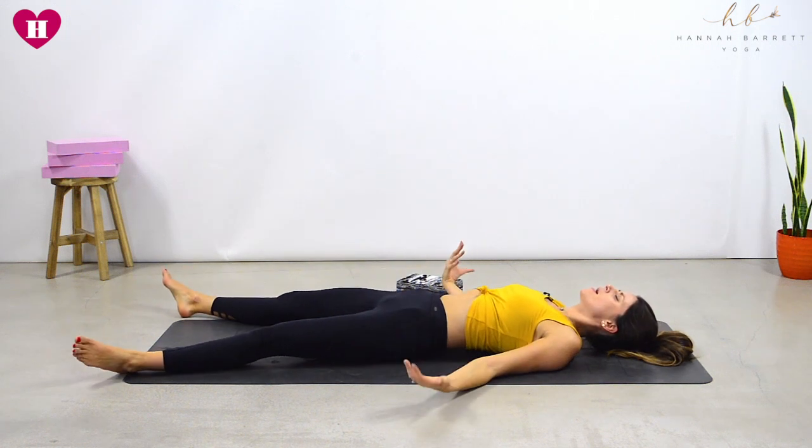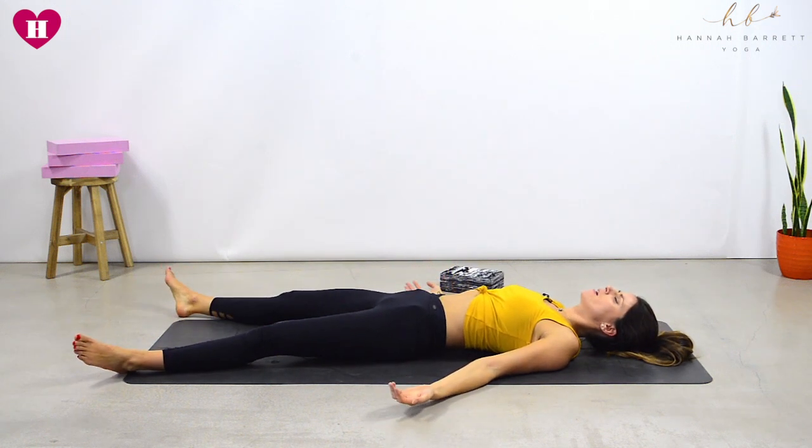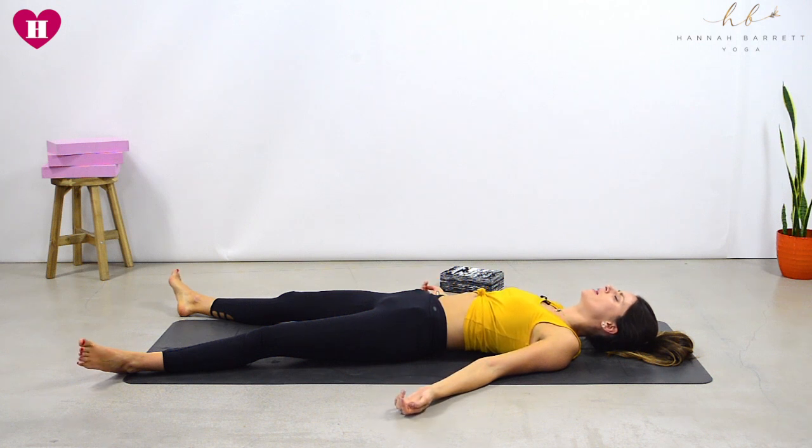Heels, outer edge of the mat, palms facing up, fingers curl in naturally. Deep breath in. Exhale, let it go through the mouth. As you inhale, find some acceptance, find some kindness for yourself. And as you exhale, let something go that you do not need.